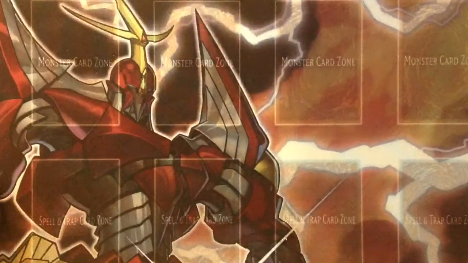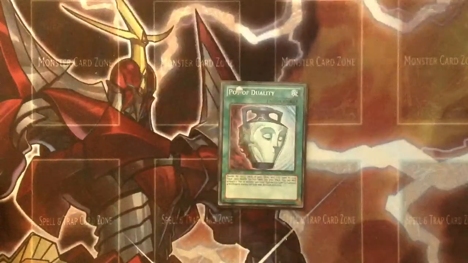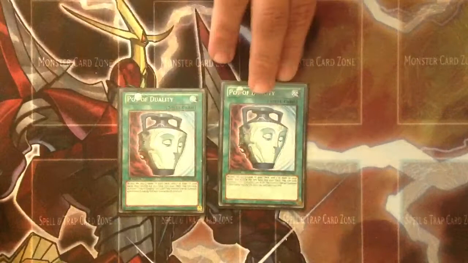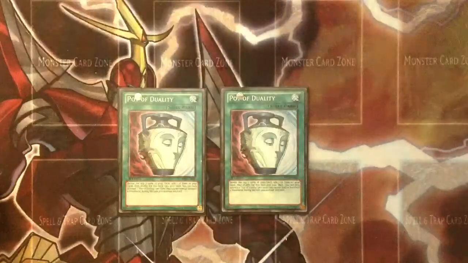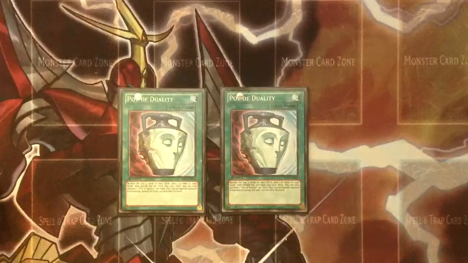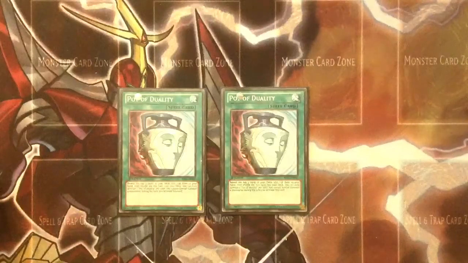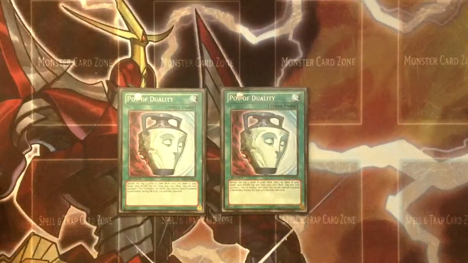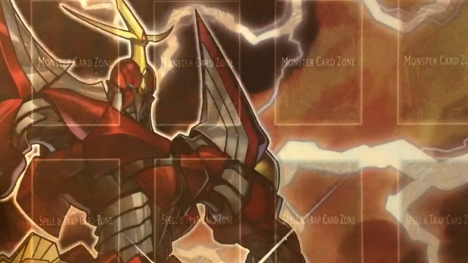On to the spells. I am playing a whole bunch of spells in the deck. Two Pot of Duality. Pot of Duality is really good just for adding consistency to the deck. It combos well when you've got Photon Thrasher on the field and you're just going through your deck, searching out and setting up your combo plays, and just doing Thrasher beatdown, which is what I love to do in a lot of cases.